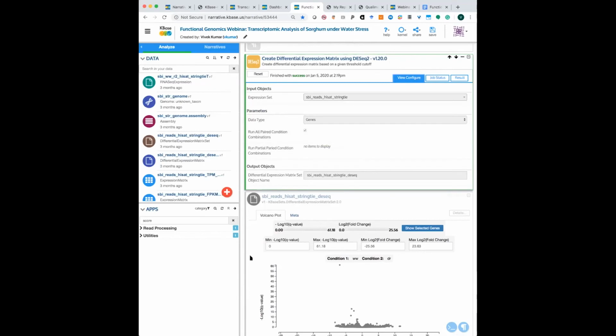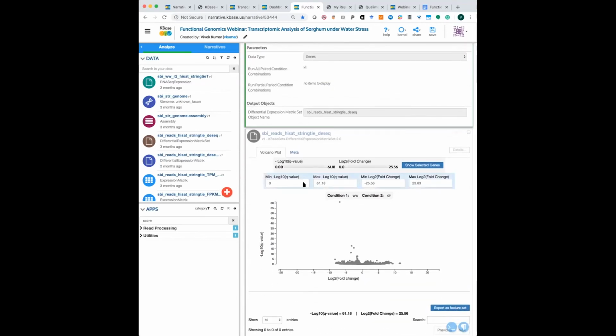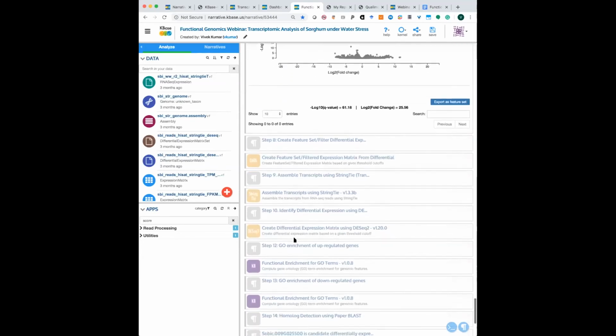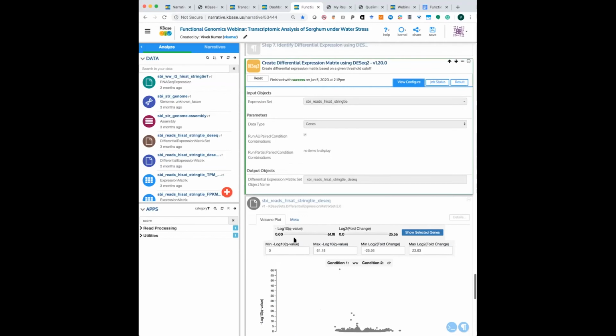So in this case, you can just see those Q values, and you can draw a cutoff, and then you can identify what genes are, you can basically maneuver these values. We are in the process of refining some of these widgets. One of the widgets we plan to update in the near future. But basically, this is the place where you may identify the differentially expressed genes. Okay, let's see. Is there anything else here?